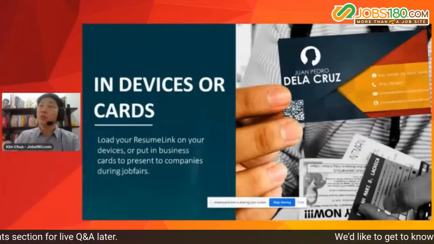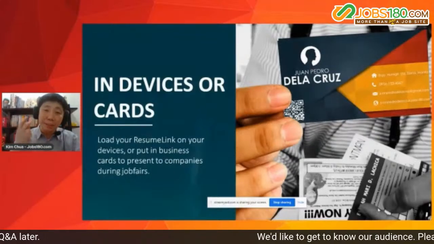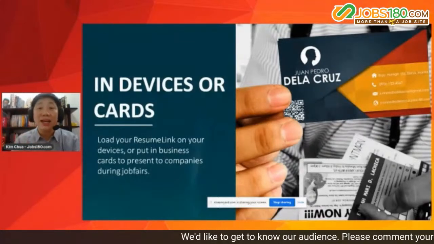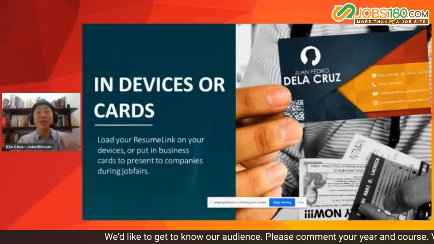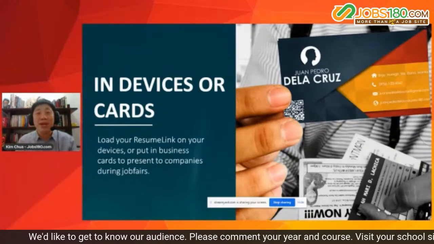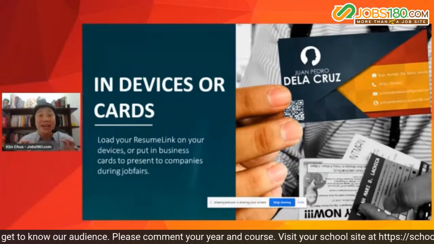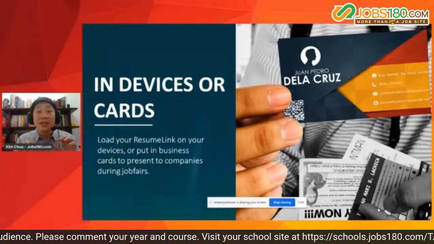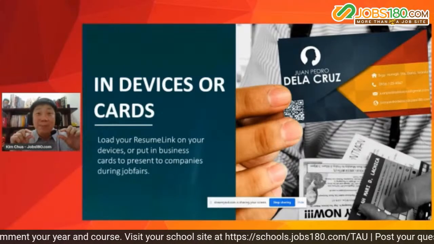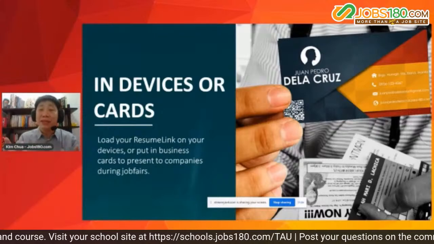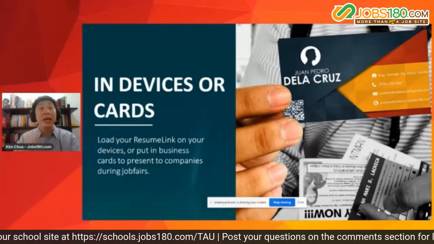Now, usapang tipid. Ito mas tipid pa. Gusto mo mag-print ng resume pero gusto mo magtipid. Itong gawin mo. Gumawa ka ng resume link card. Ano tong resume link card? Sa isang pirasong long bond or short bond paper, mag-design ka ng maraming resume link card. No? Maliliit lang, parang business card na dating. In one piece of paper, I think you can make 10, 20 sets of cards. Depende sa size ng papel mo.